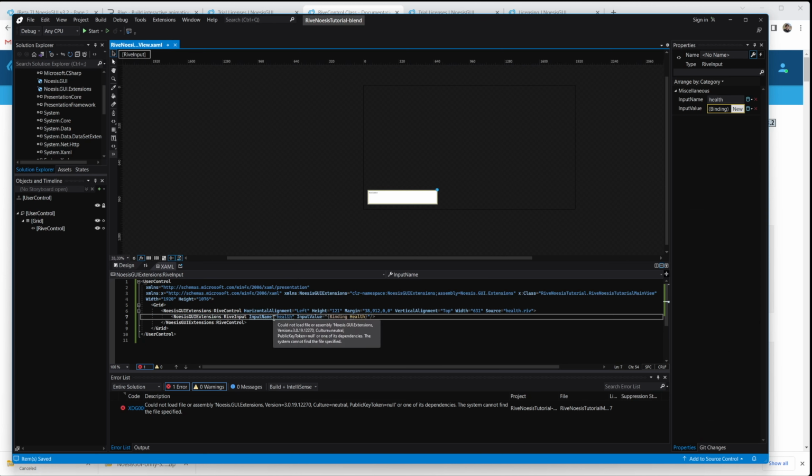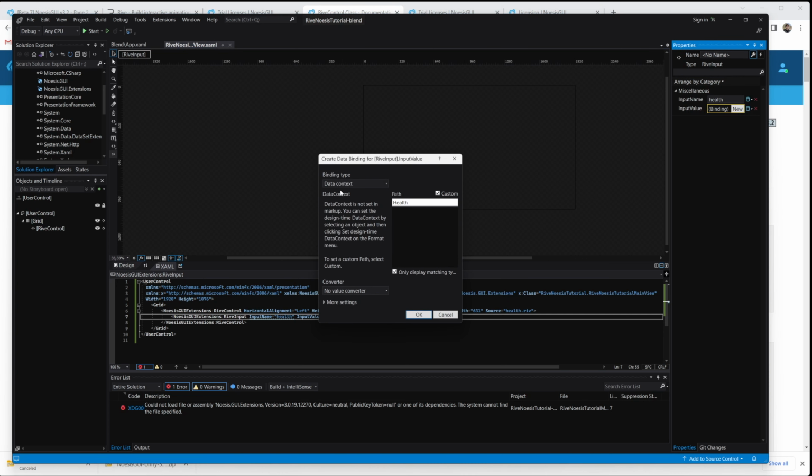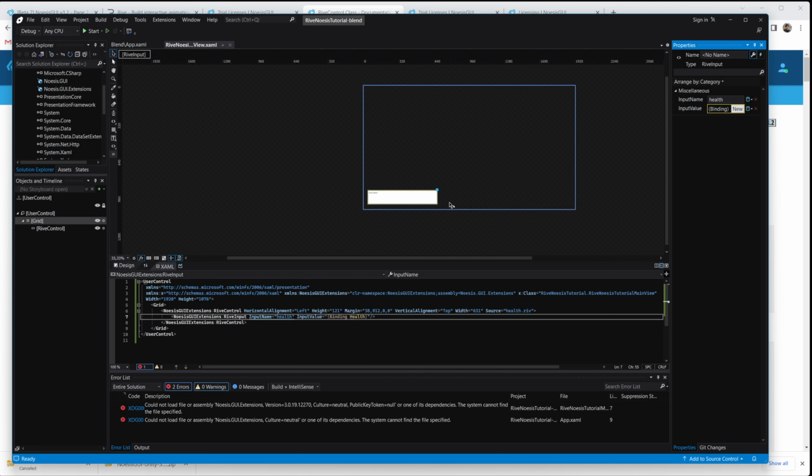And let's just save this. And you can see that if we select this Rive input, you actually get this in the inspector. And you can see that we have this binding that's over here. If you wanted to do this manually and set it up with fake data context sources, you can do that in Blend as well. However, in Blend, you don't have the ability to preview your Rive animations.